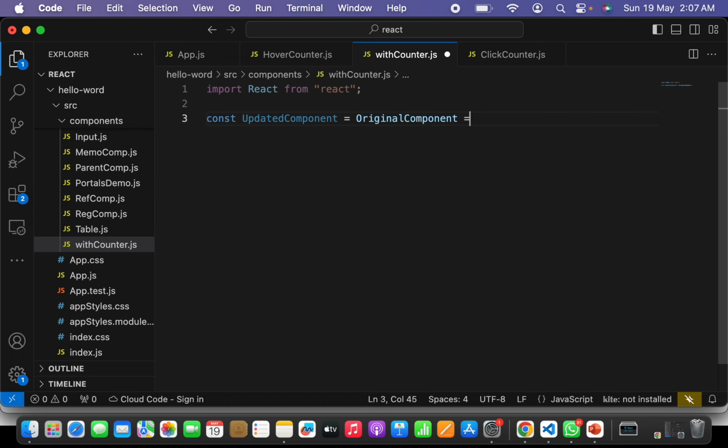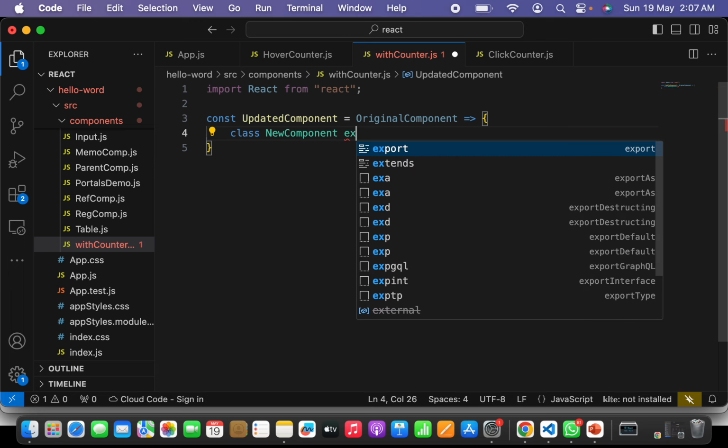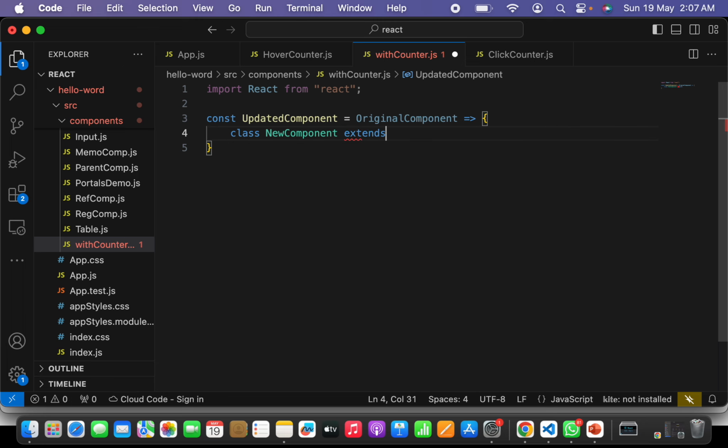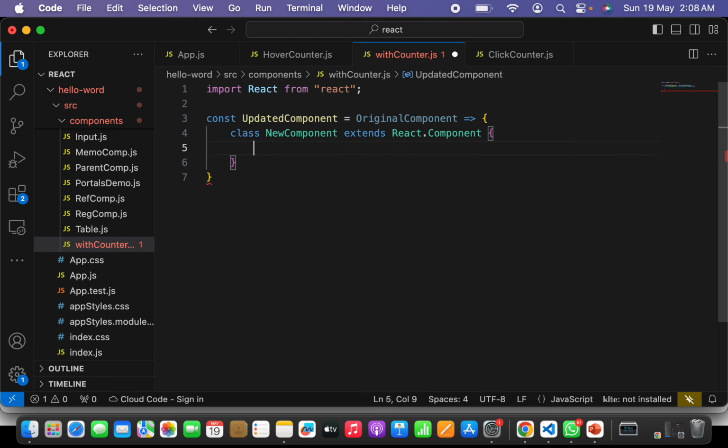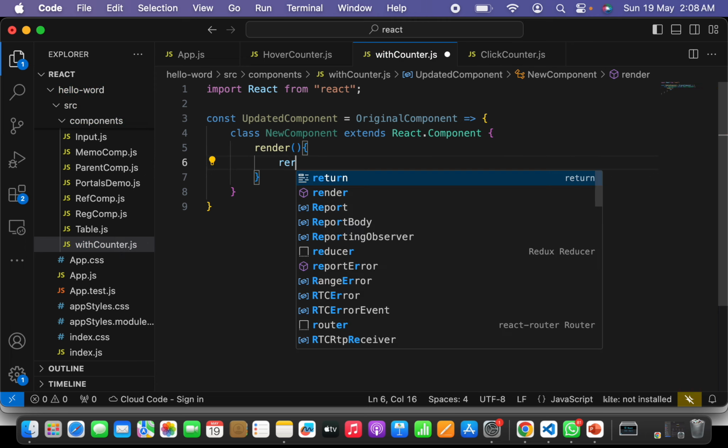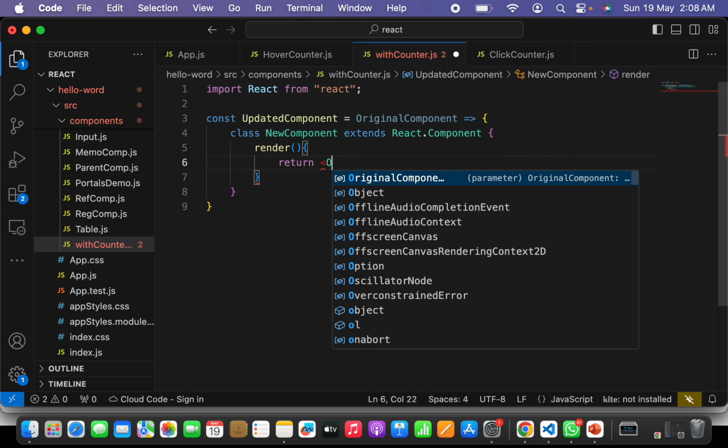Inside it I have to create a class, which is NewComponent, and that will extend React.Component, and inside it a required method named render, and the render method should return the original component.